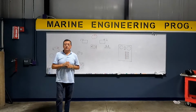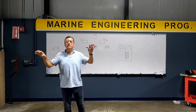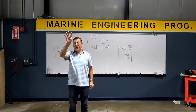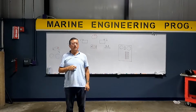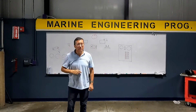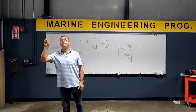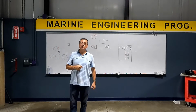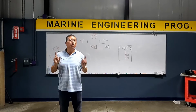Okay, we are going to connect one ACR with the 2 battery banks in this boat that we are going to do the wiring. Pay attention. In that boat, we have only one engine, and one battery charger. That's okay? For that reason, what type of ACR do we need in that project? 2 input, 3 output. 2.